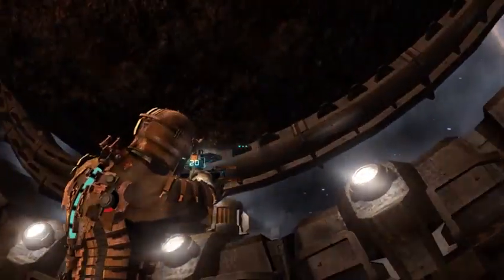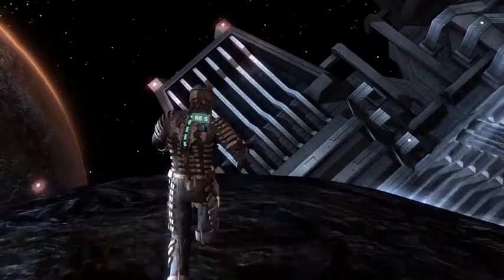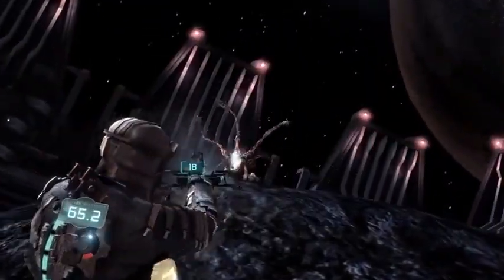Now, here is the tricky bit. These 2 rings will occasionally do that. And you need to time your jump onto the asteroid so you can make it out here without getting crushed by them. Yeah. Lurkers and leapers.